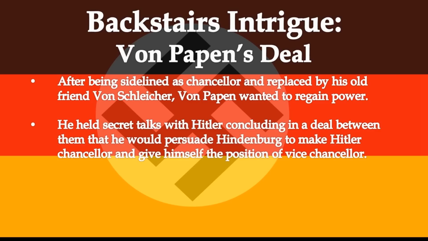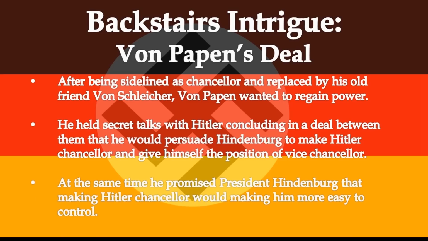So they make a deal that von Papen has Hindenburg's ear, and von Schleicher's term isn't going very well. There's chaos in the Reichstag. So he says to Hitler, if you make me your vice-chancellor, I'll persuade Hindenburg to let you be chancellor. And then he thought, I'm regaining some power. Hitler's going to be happy. He's a strong guy to be an ally with, especially with the Sturmabteilung, as well as the SS, who were coming into power at this time.